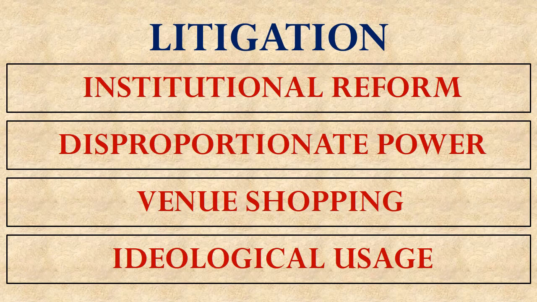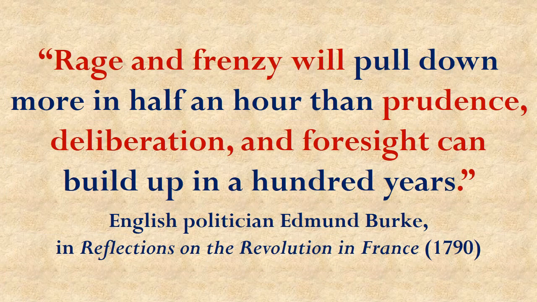The last aspect of interest group litigation that we want to talk about is its ideological usage. Now, previously in this course, you learned about how the English politician Edmund Burke gave rise to what we today call conservative political philosophy. And one of the basic ideas that he put forward that still exists in conservative political philosophy today is that it's really easy to tear down things. It's really easy to rush forward and make radical changes that in the end up being harmful, that they end up tearing up things that have worked. Basically, the attitude of a conservative is, if it ain't broke, don't fix it.